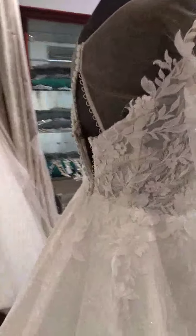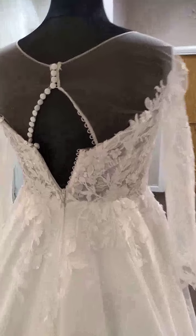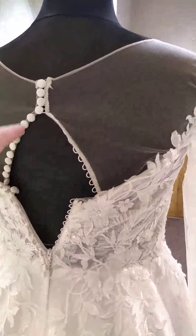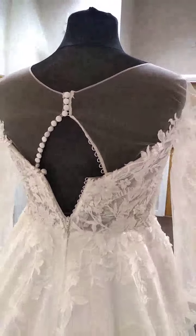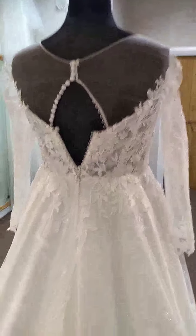Now it's not fitting the mannequin, so I have just fastened it as best I can. But interestingly you could actually convert this from the zip and buttons into a half lace-up back from this point down. You could remove the buttons and the buttonholes at this section here, leave three or four buttons fastened at the top and have that as a cheeky keyhole. We can of course still get some more of this lovely lace and add that to the back of the bodice too, if you wanted that a little bit more filled in.